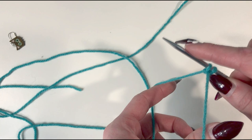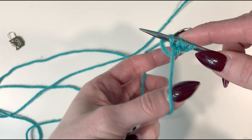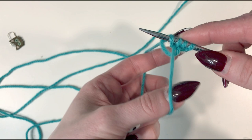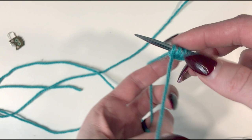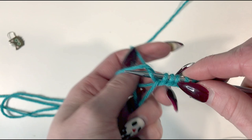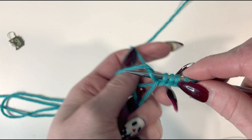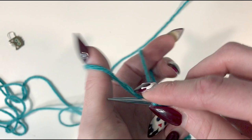We have our little tent — grab the needle, bring it up by our thumb, make a little hole, scoop the yarn through, and pull it tight. You'll do this however many times you need stitches. For the toddler size I need 72, so I'm going to keep casting on until I have 72 stitches. You can count them as you go, or cast on a bunch and then count — whatever works for you, whatever makes you less stressed is probably the best call.